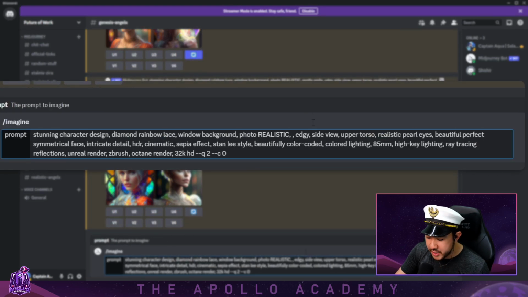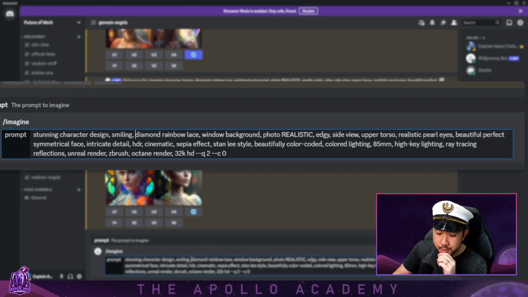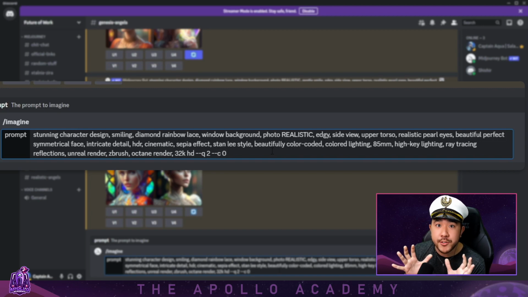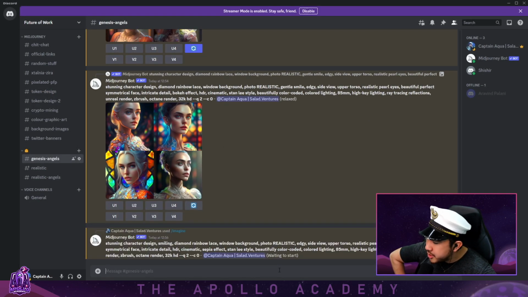So without the smile prompt, we could actually see something different if we moved it to the front. Maybe as the number 2. Hopefully they don't smile too much. It's all about trial and error. Now with this command, we're gonna punch that in, and we're gonna see what we can have for this final outcome of the day.